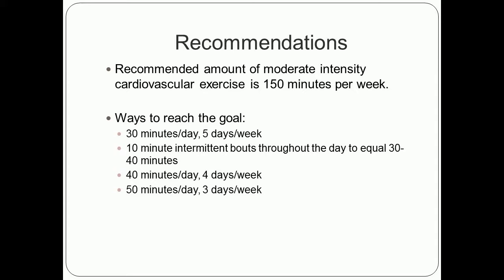10 minute intermittent bouts throughout the day to equal 30 to 40 minutes. 40 minutes per day, 4 days a week. 50 minutes per day, 3 days a week. It is important to remember that this is the minimum goal for heart health. People can exercise more than 150 minutes per week. It is also important to know that if you have a weight loss goal, then you may require more time or intensity.